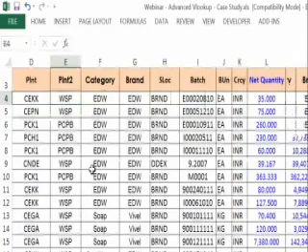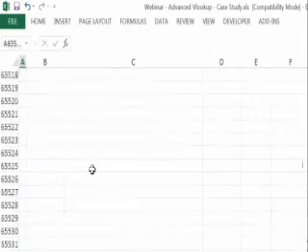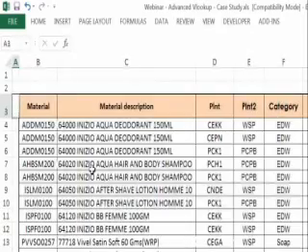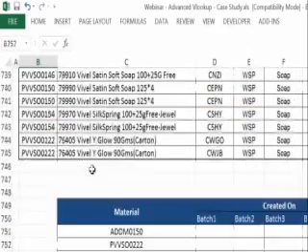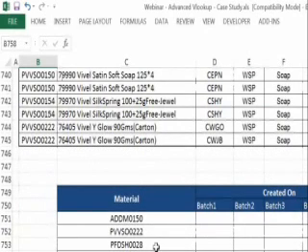Now what I wish to do is, in a larger database like this, populate a table at the bottom where I've got the various materials, and for these materials I want to get the quantity of batch 1, batch 2, batch 3, batch 4. When was this material created? Created on. I want the date created on. When was the material ADD M0150 batch 1 created? When was batch 2 created, and so on and so forth. Okay, so we will quickly do this.